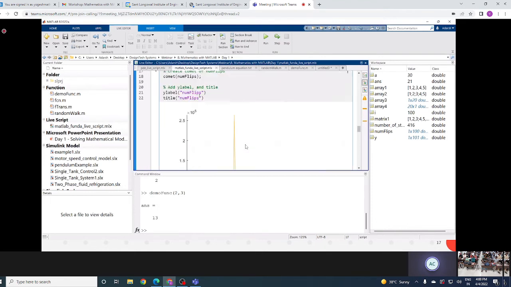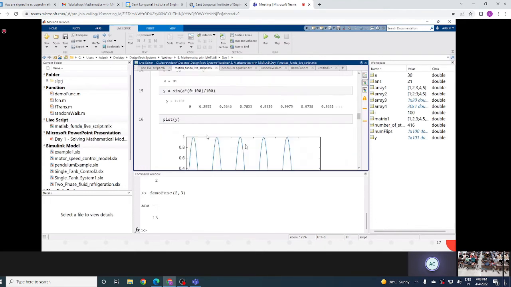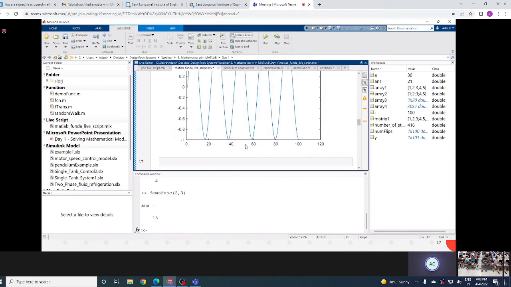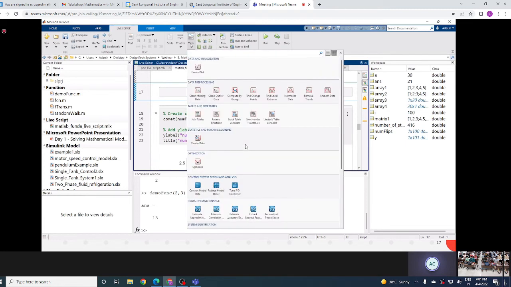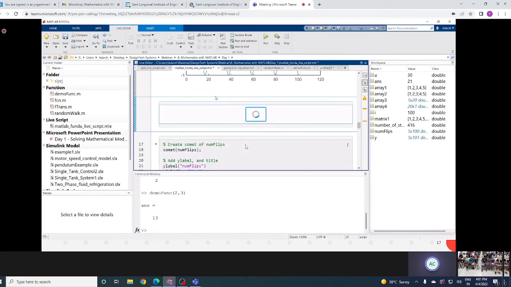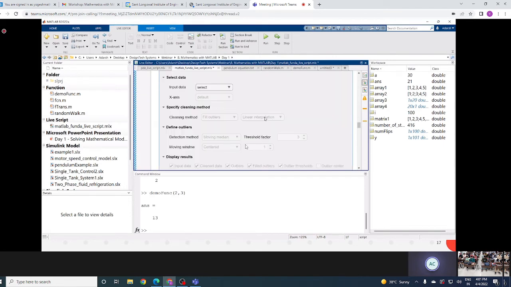For doing that, we can again come to this part and create another section. Inside the task here, you can see clean missing data. You can import data and clean the missing data. You can clean outliers. If I click here, it will ask me to select some data.